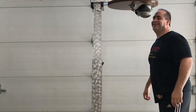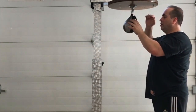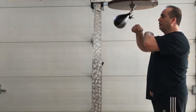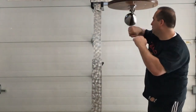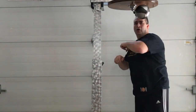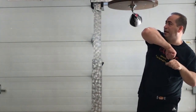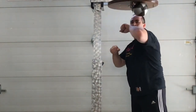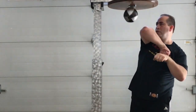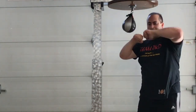Don't hit me back. Okay, so here's what we're gonna do now. This next combo, what we're gonna do is from this position here, we're gonna do what is called a four-way elbow, okay? You can notice I hit elbow fist. So when the elbow fist goes here, this one meets, this one comes back. So it goes like this. Okay, so you're gonna work your body like this.